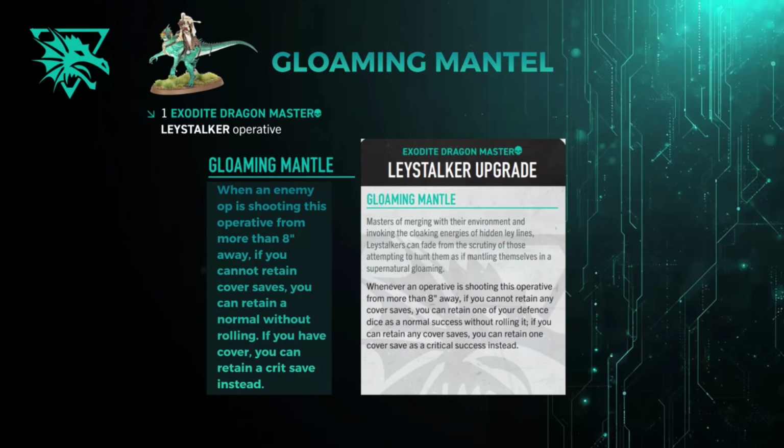If you can retain any cover saves, you retain one cover save as a critical success instead. If you're going into a shooting matchup against an enemy team that likes to shoot you from afar, for example, the stealth suits can retain a cover save if they're shooting you from more than 8 inches away. Or Spectre Squad might be another one that's trying to shoot you from far. Any team that wants a long-range shootout, Gloaming Mantle would be a really nice way of getting some better cover saves here.